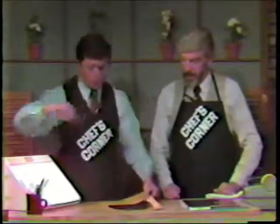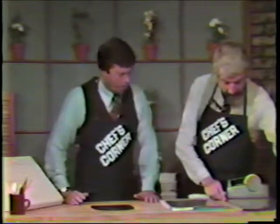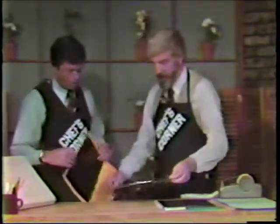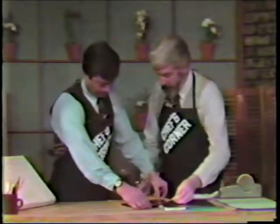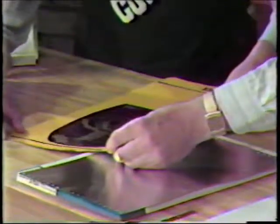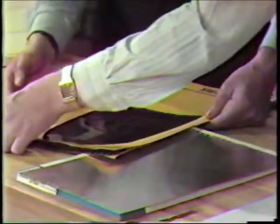Okay. Now where do we go from here? Then you would take a metal plate like so. This is the same size plate as that one, so that we're consistent here. You would put the two together like so, lining up the edges with the little holes on the side over here, and lining the top up with the top. Top to top, and the line by the hole to the edge.